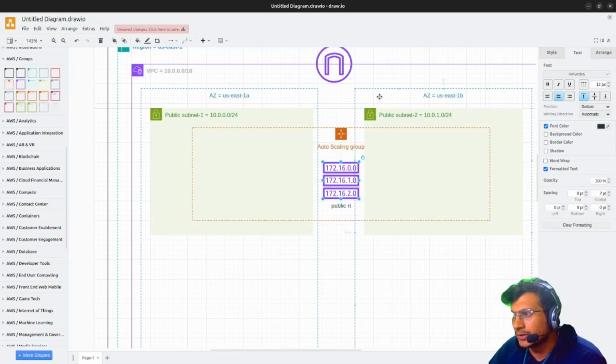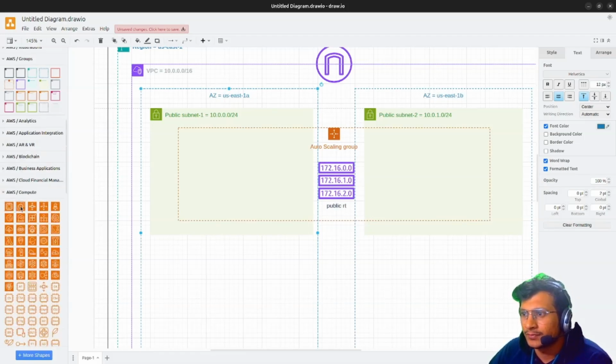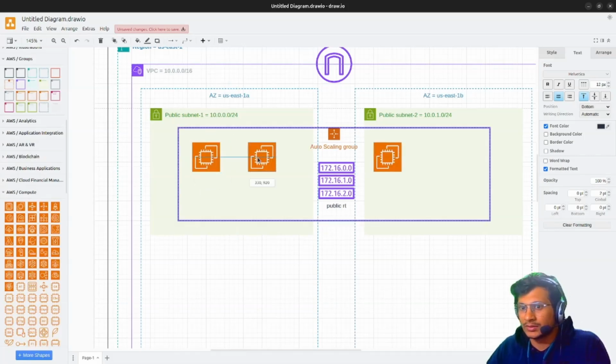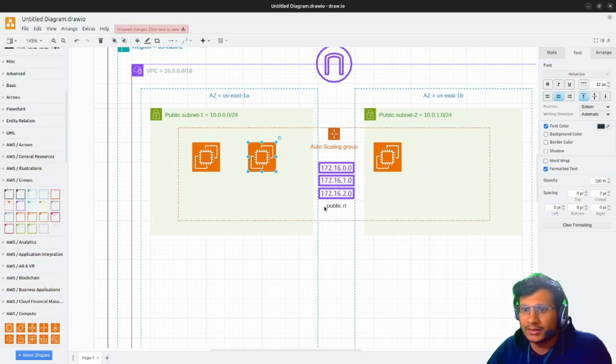Okay. So this is the architecture that we have created. We have this particular thing, and in that auto scaling group, we have EC2 instances. This is the compute EC2. Suppose some EC2 instances are in this, some are in this. And one more thing, the data would not come directly to this one.